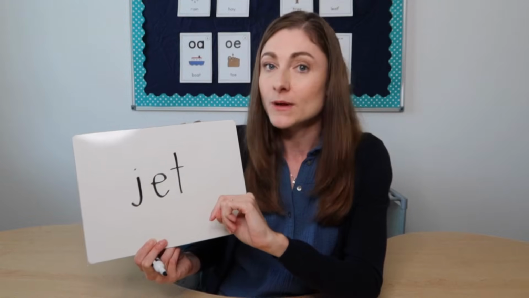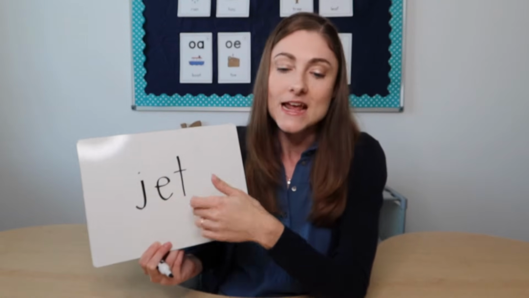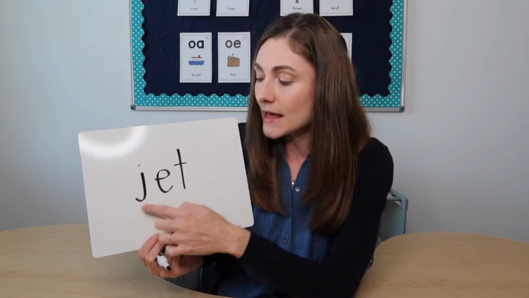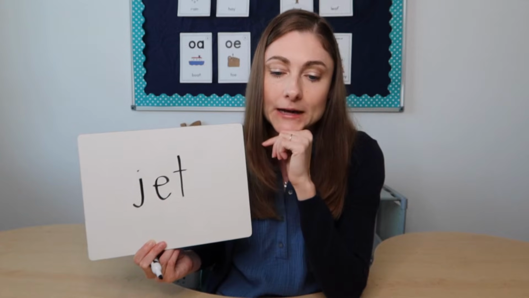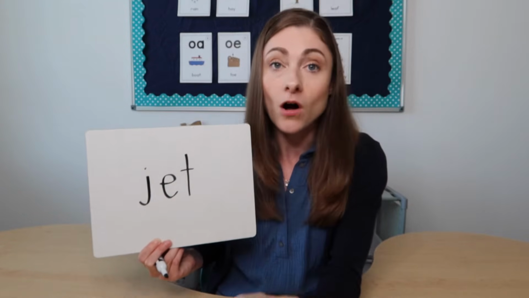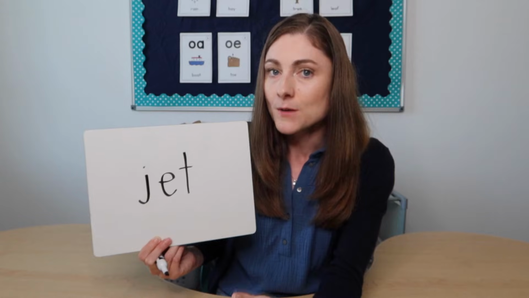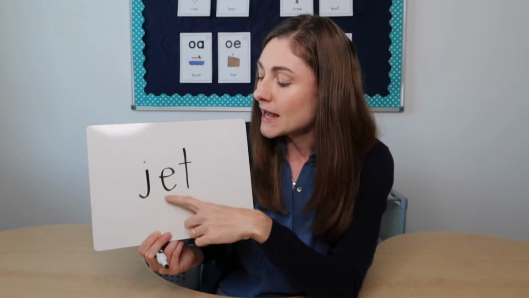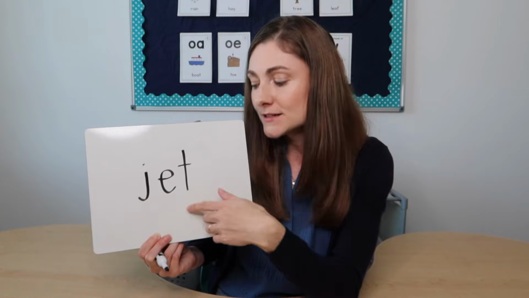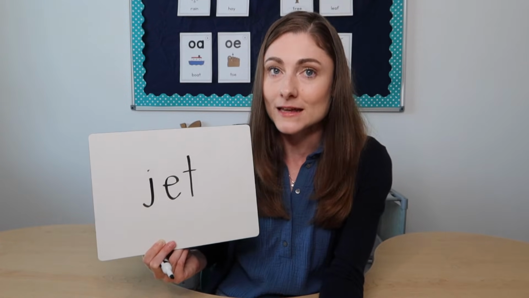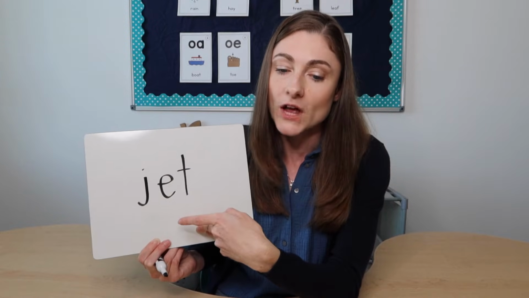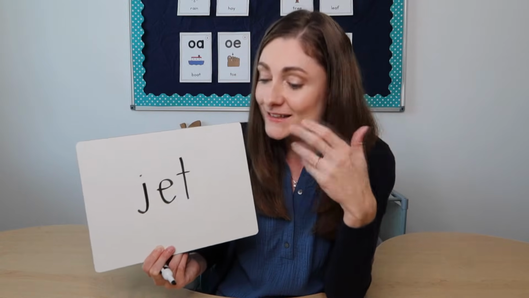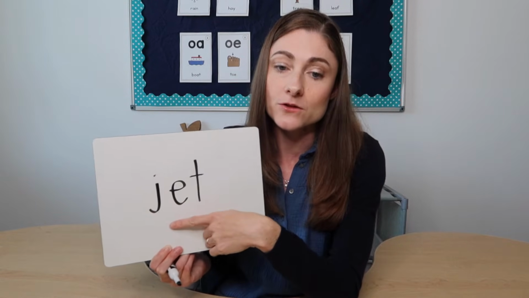But for a little one to read this, number one, they have to recognize the alphabet letters to know that this is a J and an E and a T. They have to remember to decode the sounds left to right. They need to recall the sounds relatively quickly, because if a child is sounding out J, and thinking for a while, t, and it's slow like that, then it's less likely that they're going to be able to come up with the word jet. So once they have accessed those letter sounds in their memory, they have to blend them together to read the word.